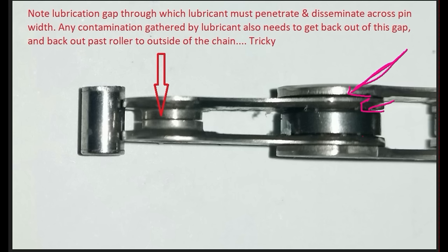As load is then introduced to those surfaces from a chain line angle — when you're riding in your larger cogs — the dust can abrade the wax off those surfaces. How fine is the dust, how abrasive is it, what's your chain line angle, and what's your pedaling load — all of that plays a big part in how quickly the wax will be abraded off. It could be 12 hours into an event, or it could be half an hour if it's a full wet mudder. In some really harsh dusty off-road events with fine rock dust, two to three hours into an XC marathon things can be getting pretty bare on these surfaces.